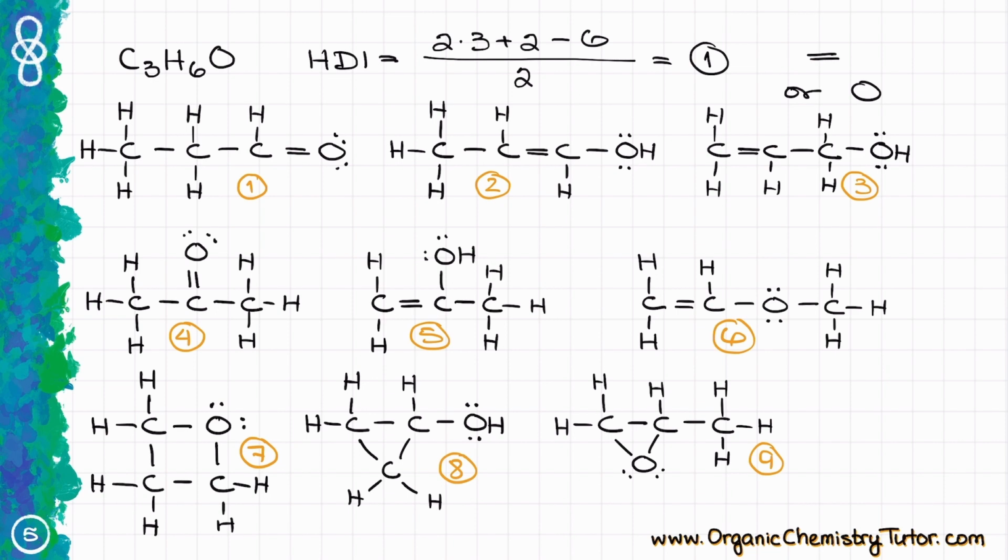So now you're ready to tackle any problem that requires you to draw all possible constitutional isomers for a given molecular formula. Keep in mind that the number of constitutional isomers increases exponentially with each additional atom in the molecule and each degree of unsaturation as well. I don't really expect you'll see a question like that on the test, although it is possible, and I have seen those before, but it is certainly fair game for a homework or any kind of test that you are going to take home, or maybe a lab work or something of that sort.